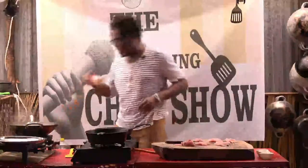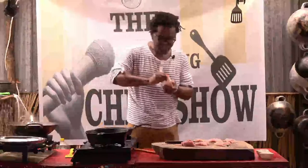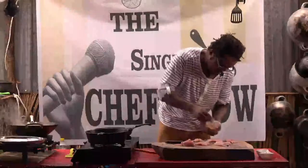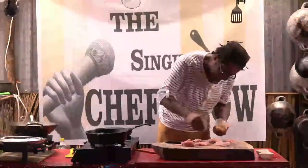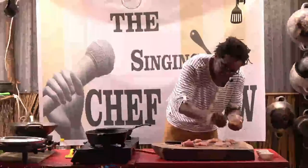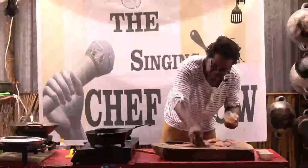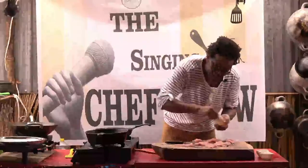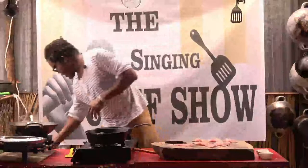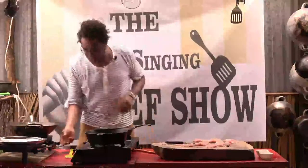Now, I have here a little bit of garlic salt, which I want just a little bit on there. I like to season my fish. Sometimes I don't, because what you're eating with it has enough seasoning, but in this case, definitely I want garlic. Do a little seasoning thing, right? Okay. Let's rock this, baby.